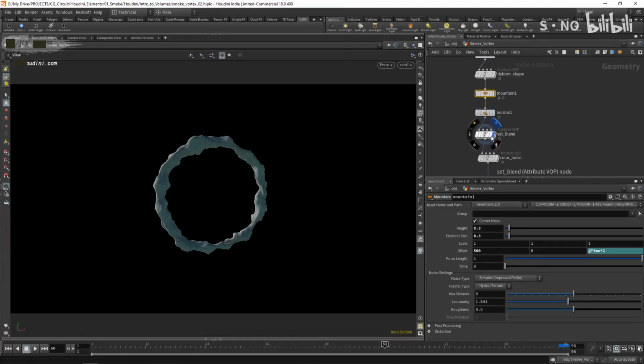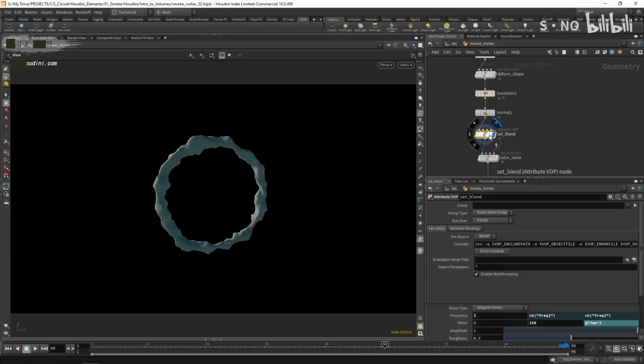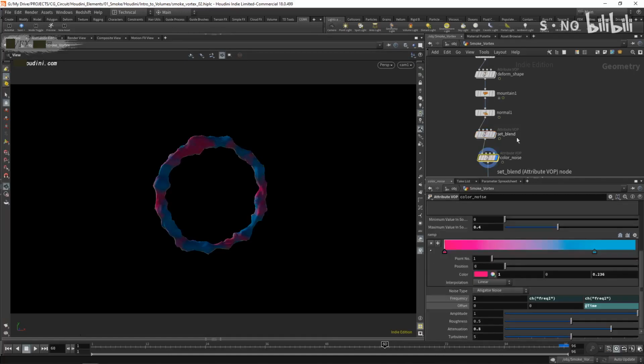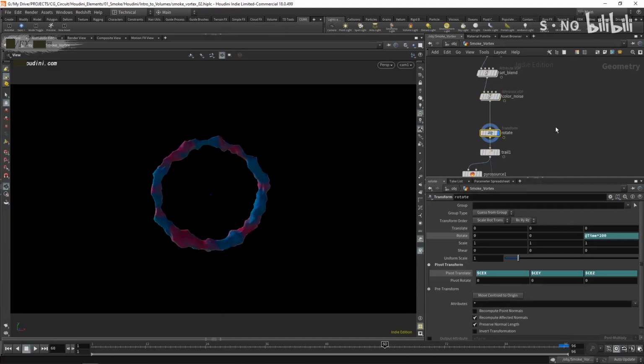We apply some normals, and then we set a blend parameter that we can use to combine the normal direction with something else. Then we apply the color noise. Finally, we use a transform to make it rotate.